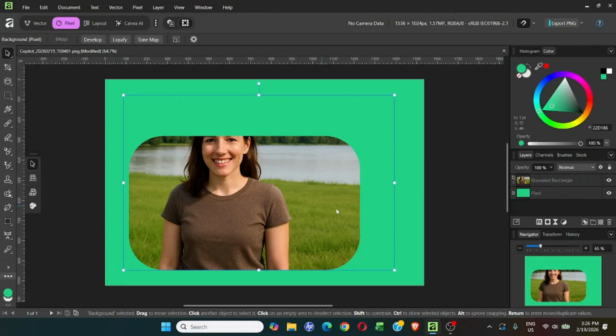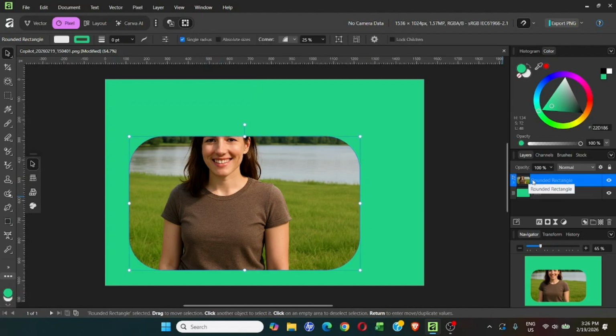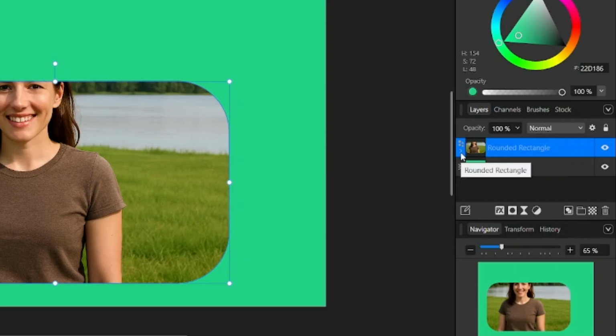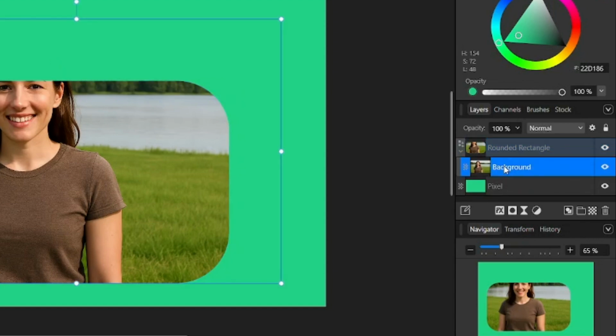Now as you can see, this image is inside that rounded rectangle, and now inside this rectangle layer you can see a small arrow here. Click on the arrow, it's going to show the image inside.